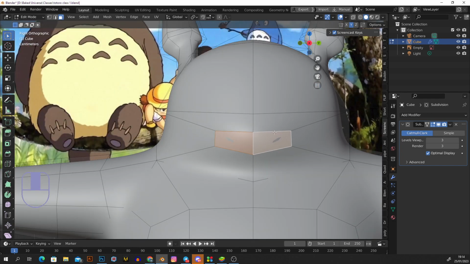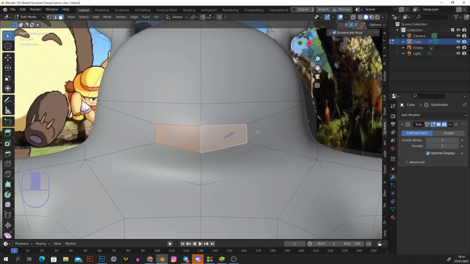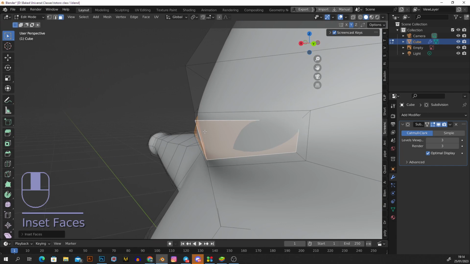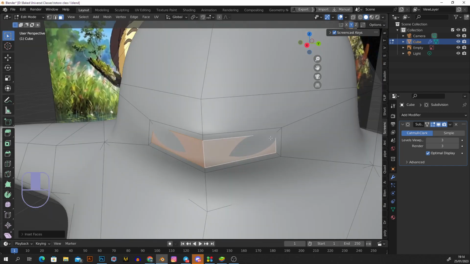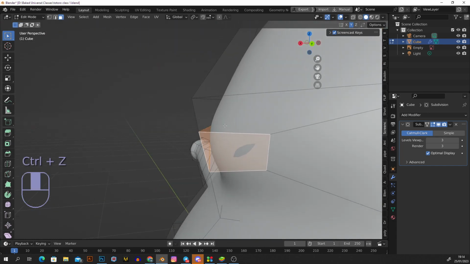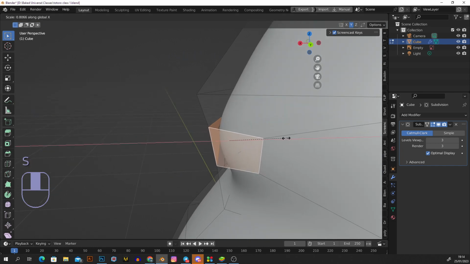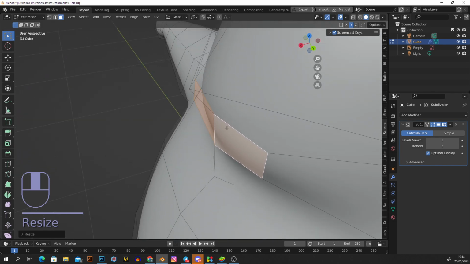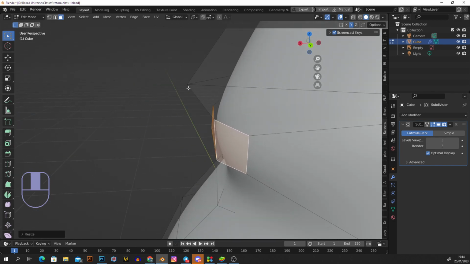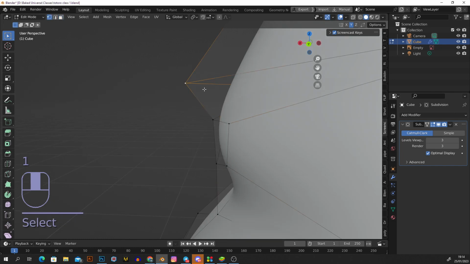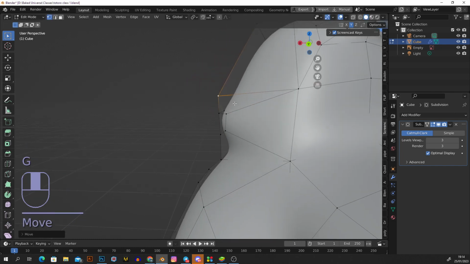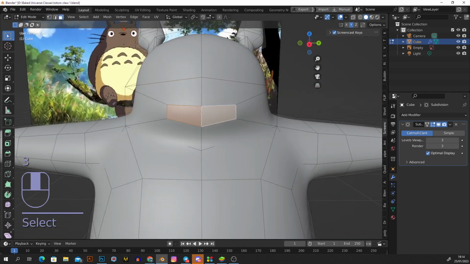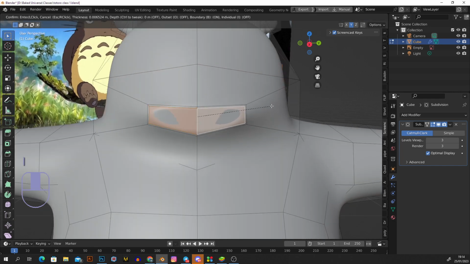Right, so what I'm gonna do first is try to create some kind of a lip structure. So I'm going to inset this once again, like that. And I'm gonna move this out a little bit. So actually I'm gonna Control Z this, and I'm going to press S and X. I just scale this down a little bit in the X-axis like that, just so it isn't that pointy. And we might as well just move this point there inwards a little bit too, so everything is nice and smooth. Maybe even move it up a little bit like that. That's fine.